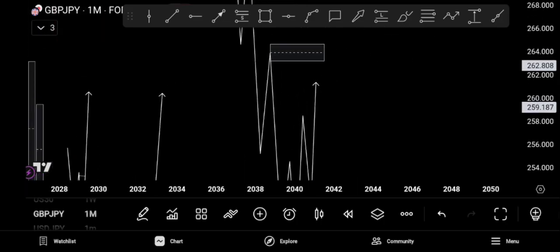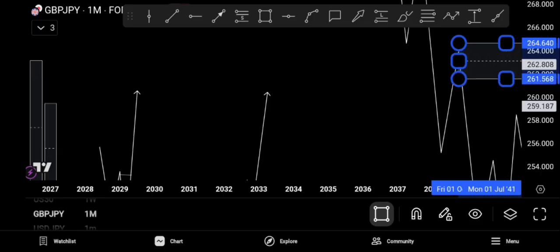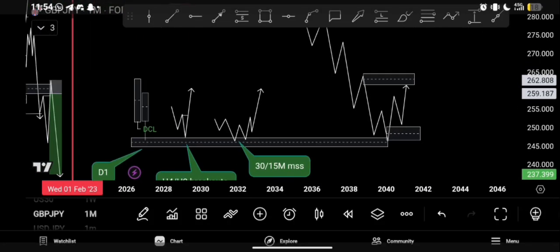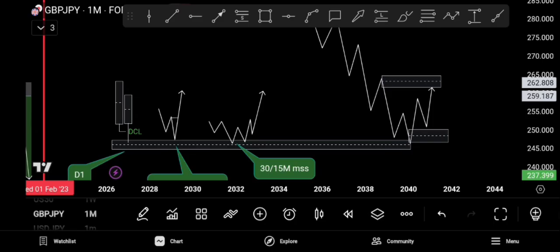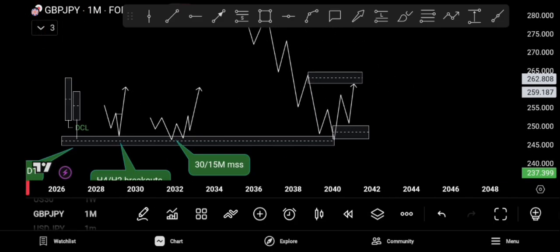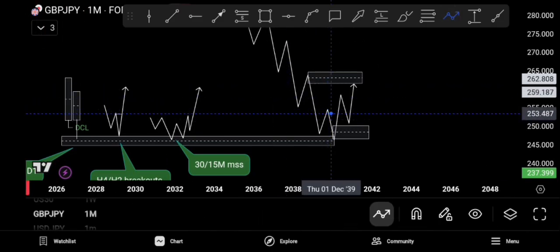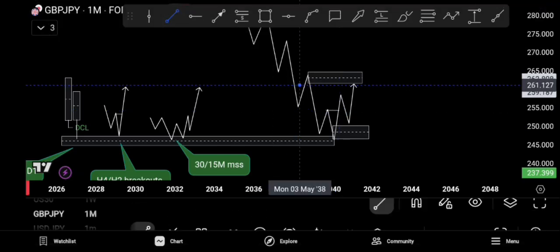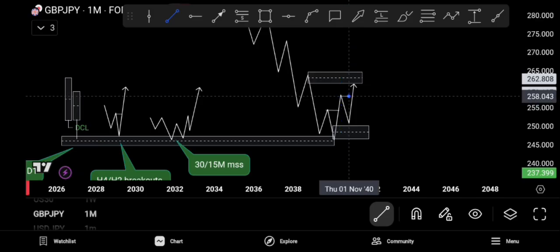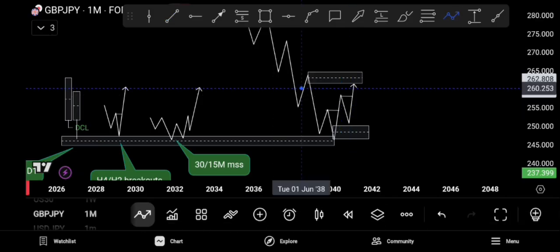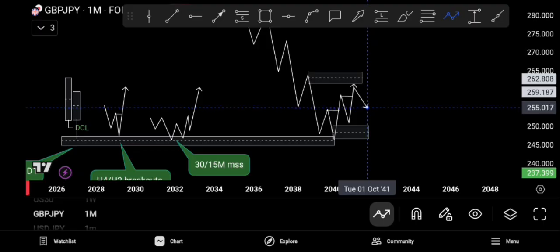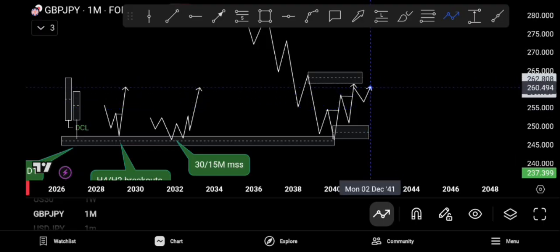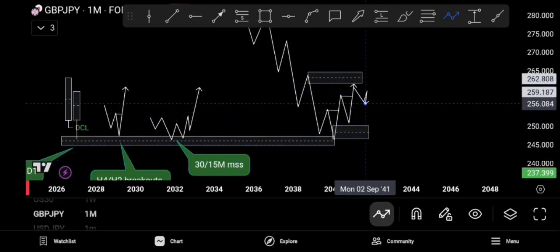So this is what pushed the market down, right? Price might want to come and just use here as internal range liquidity, give you a sweep here again. It is very, very simple. The price can just come and take you out.